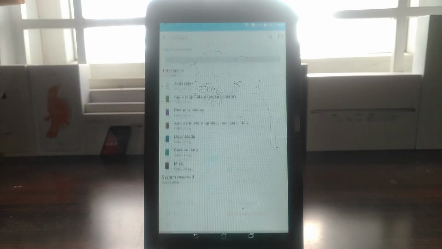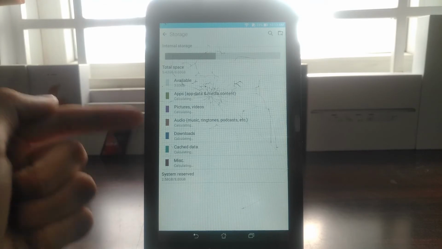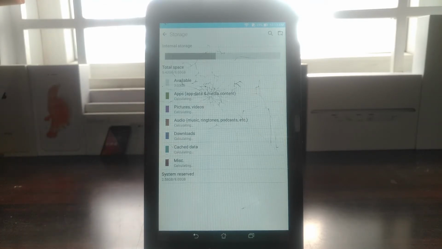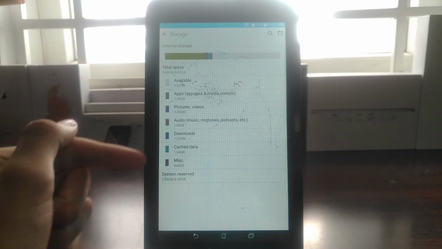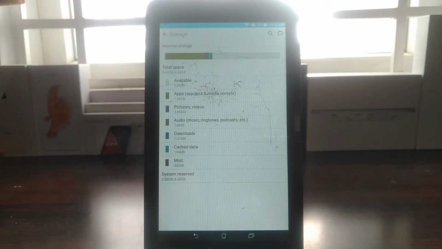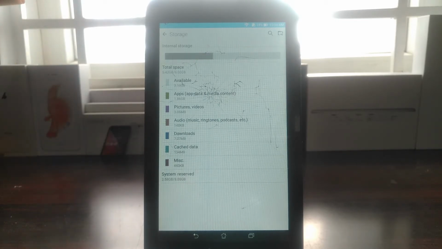Let's say I go to storage, and if you look at the cache data, which is still being calculated here, it can take up hundreds, 134 megabytes in terms of cache data, and this data is useless. So just clear them out completely. Don't hesitate to clear that cache data right away because it is junk. It has absolutely no use at all.